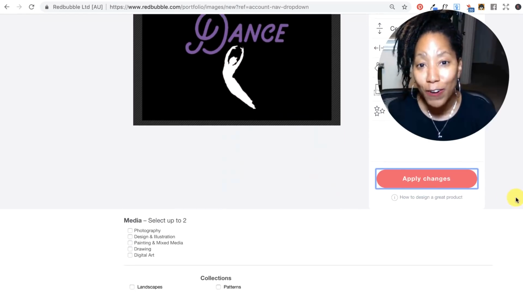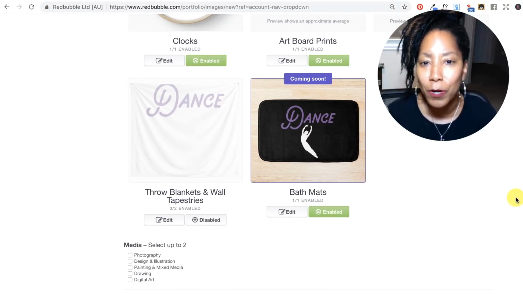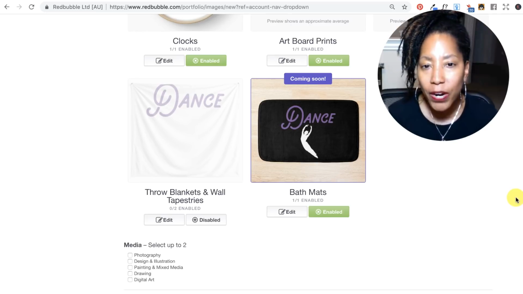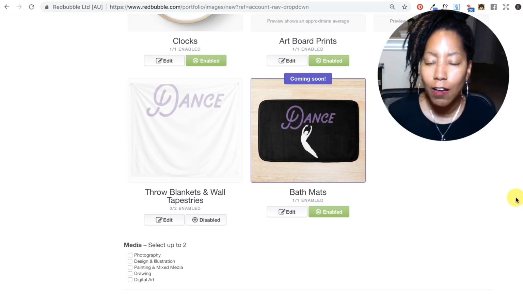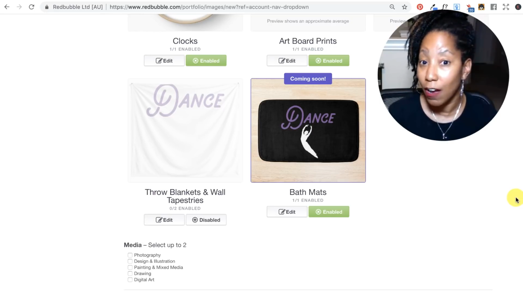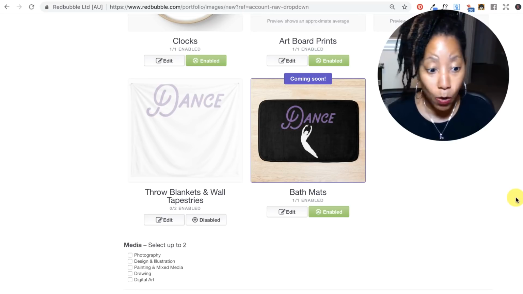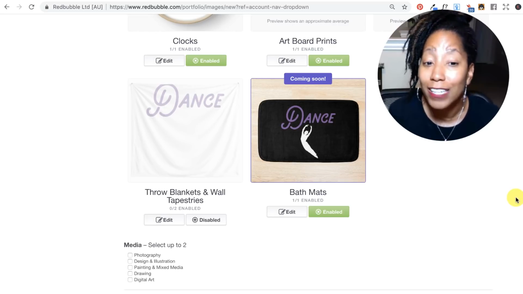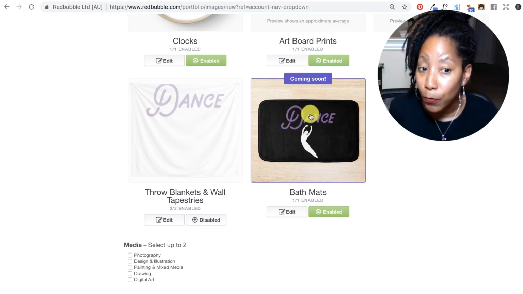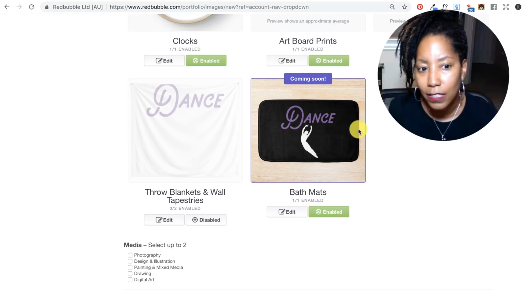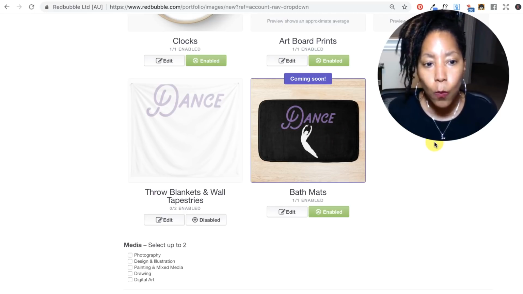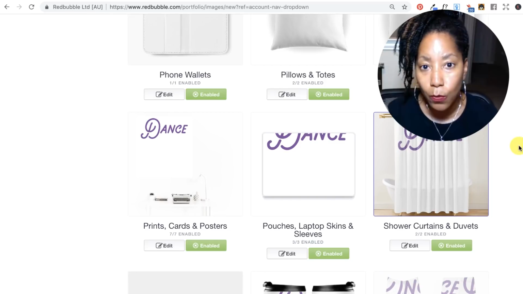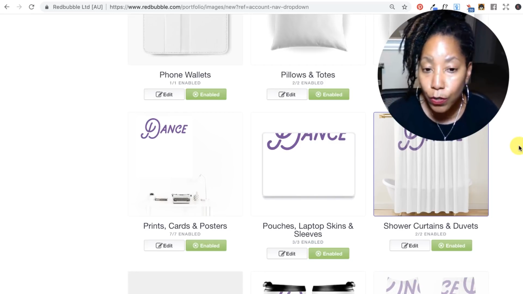I am actually very excited about the bath mats, not because I think I'm going to be selling a lot of bath mats, but you guys, I know this is going to sound strange. Don't judge me, but I'm a bath mat junkie. I love a fluffy plush bath mat, y'all. I do. I have like 3 bath mats in my bathroom. I've got one by the tub, one by my walk-in shower, one by my vanity. I just love fluffy bath mats. Now, I don't think these are fluffy by looking at the preview, but you can have some fun personalizing them and maybe doing something cool with your bathroom. If you don't want to sell them, you can make something for yourself. Unfortunately, I won't be testing out the shower curtains because none of my showers have curtains. They're all the walk-in with the glass door, so won't be buying any of those.